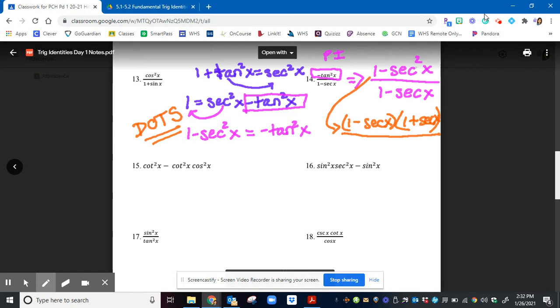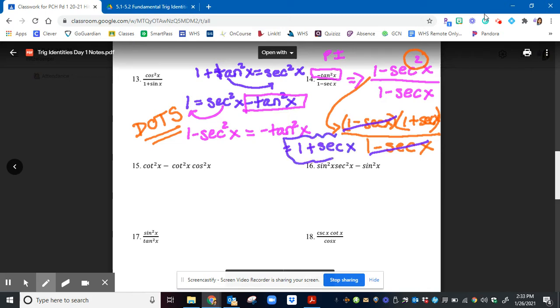Okay, I cannot cancel it the way it is right now because this one has a squared in the top, and they are not exactly the same. And then because of this minus sign, I have all this baggage. So now when I take a look at this, it has to be able to cancel as an entire unit. And now I am able to get it to cancel as an entire unit because now you can see that I have 1 minus secant x that can now cancel with 1 minus secant x. And now this would be equal to 1 plus secant x.